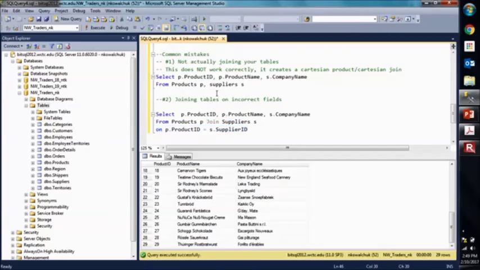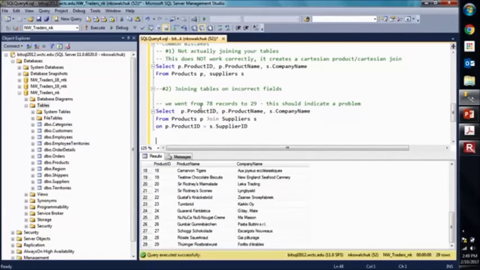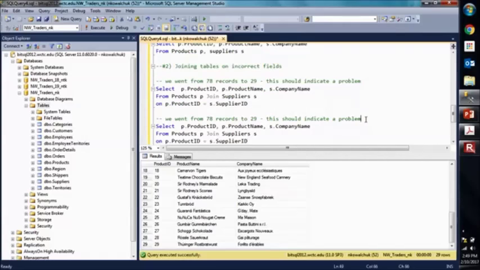So in this case, we went from 78 records to 29. This should indicate a problem. Okay. We also could have done it incorrectly.